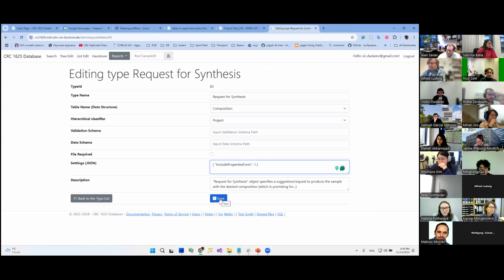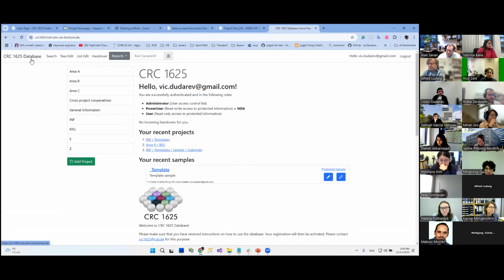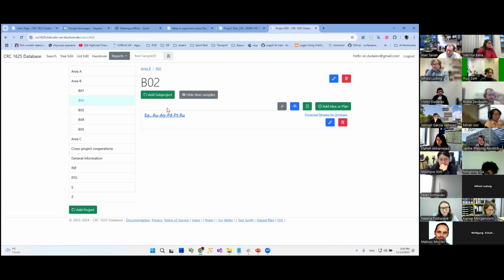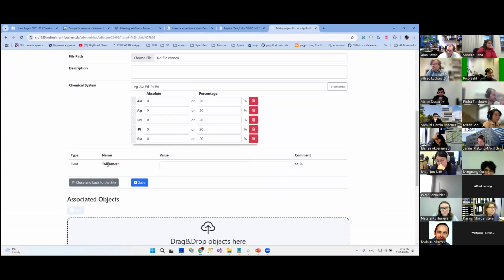Save this. Good. And this actually means that from now on, if you issue a request for synthesis object, it will always contain this tolerance property. And you are unable to submit it or make changes without specifying some value here.